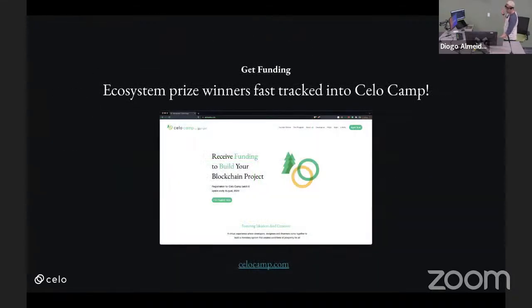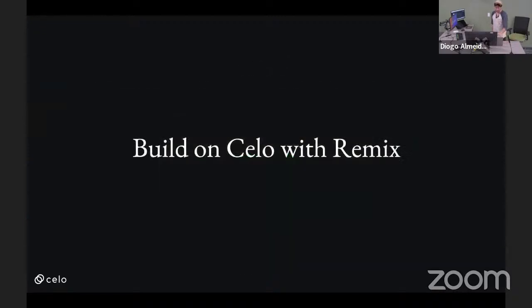And the last thing I'm excited about is the Celo ecosystem prize at the top, where it's the top 3 dApps that come in for Celo. We have this thing called Celo Camp, which is essentially an incubator / accelerator where they're going to take your app idea, put you through some additional training, mentorship, funding, and get you started with your app so you can take it to the next level. So it's like a whole community coming around it to see how you can build that app into something bigger and better. So we'll see who wins and where it goes from there. But let's start building on Remix.